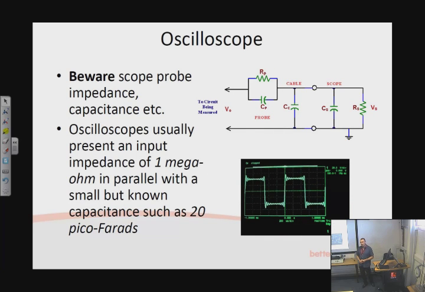As I mentioned a moment ago, also be aware of the shortcomings of an oscilloscope. Like any piece of equipment, generally when you try to measure a physical quantity, that piece of equipment will tend to interfere with it, Mr. Heisenberg and all that.